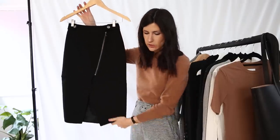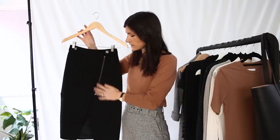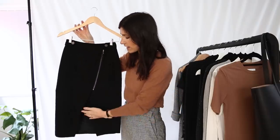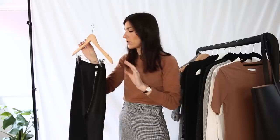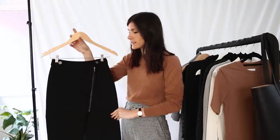Item number 9 is a black pencil skirt. So just a really simple black pencil skirt is fine. I've opted for this one from Saba, which has the zip detail, which I think is really unusual. It makes things a little bit more interesting. It does have a slit detail at the front, so might be a little bit too risque depending on your office standards, but I personally really like it, and I like the fact that it's a little bit different to just a straight up and down pencil skirt. I really think that you can show a lot of personality in your outfits just depending on those simple little touches and design details that your wardrobe staples have.